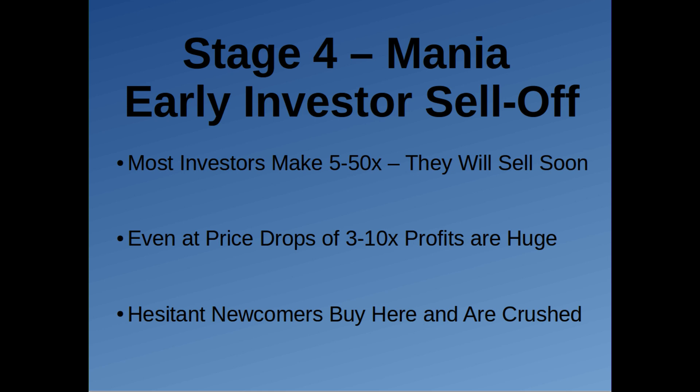This is where all the people who bought in earlier start to sell off. The price of Bitcoin went below $200. Even if you bought Bitcoin at $200 — the last low — and it's currently at $4,000, if it drops to $1,500, you still made seven-and-a-half times profit. So you still made massive profits. The early investors realize that even if the price drops by a huge amount — a factor of two, three, or four — they'll still see more profits over the course of one year than they usually see with a normal investment over 10 years. Doubling your assets is massive in the investing world.